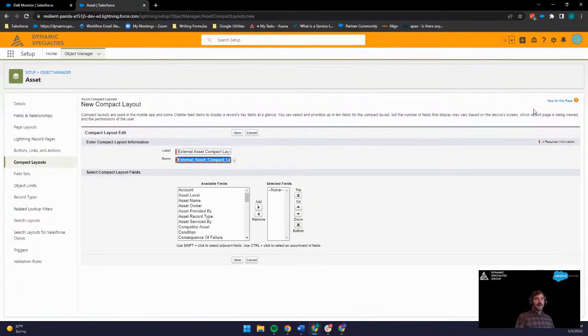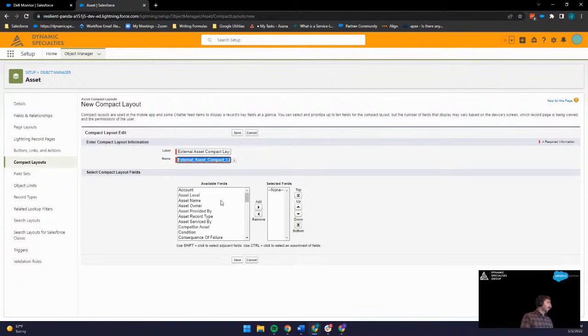The compact layout is meant for quick information, so that if someone doesn't want to click into the record, they can get just the pertinent information they need. Or if they do click into the record, it's right at the top of the screen, so all they have to do is quickly look at that. It's all about efficiency, so we don't want to crowd it with all the fields.